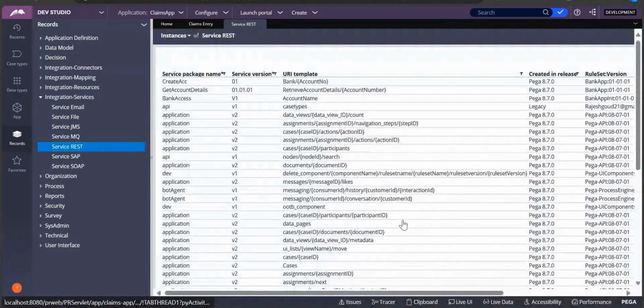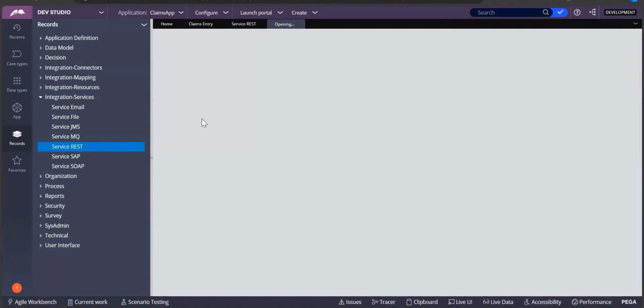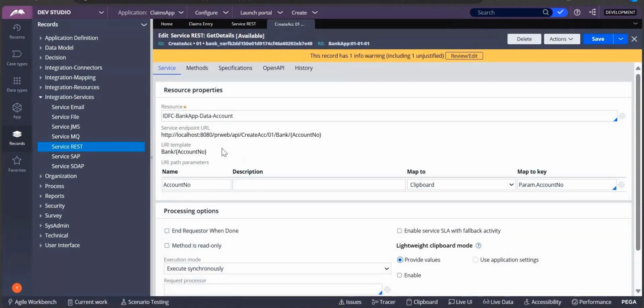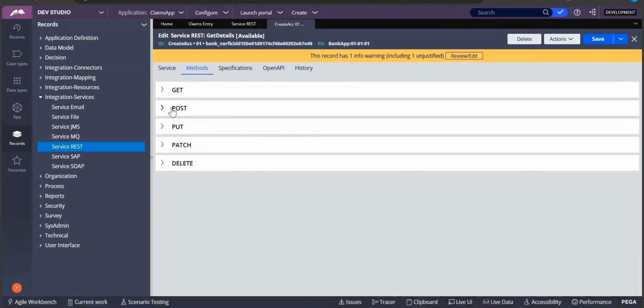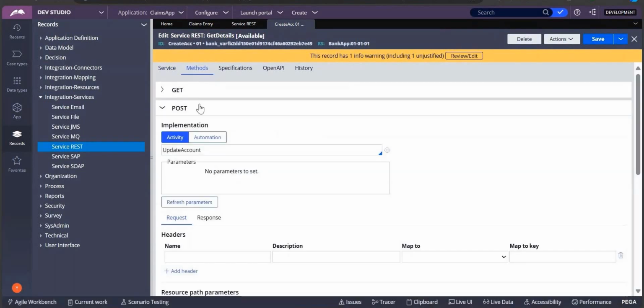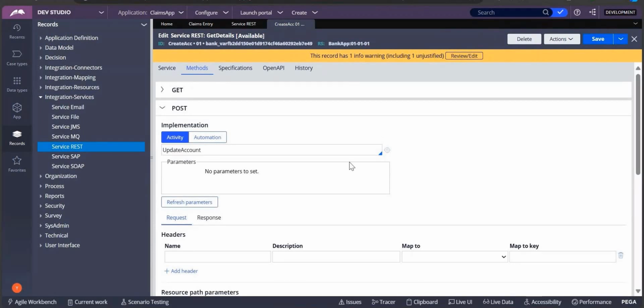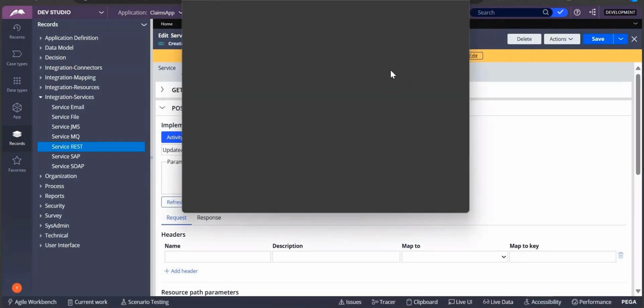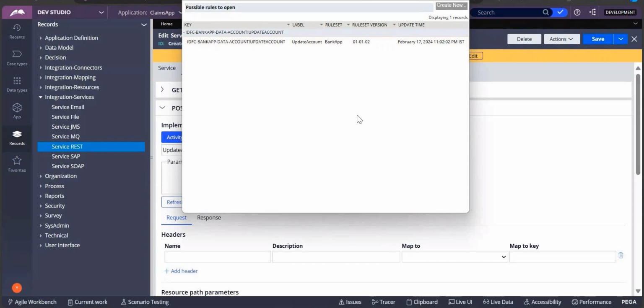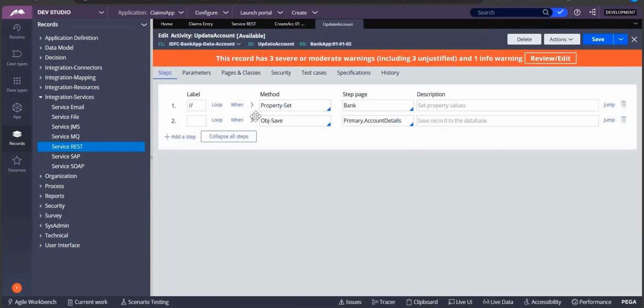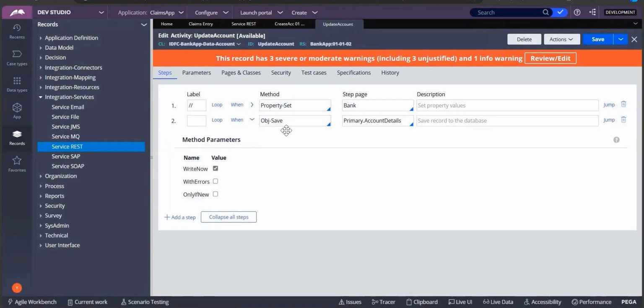Okay, so you can see here create account is also there, which is doing the same thing. Update, I think, yeah, which we took, right? Update account. If I open this update account, you can see here obj save, whatever the data we have provided is getting here.